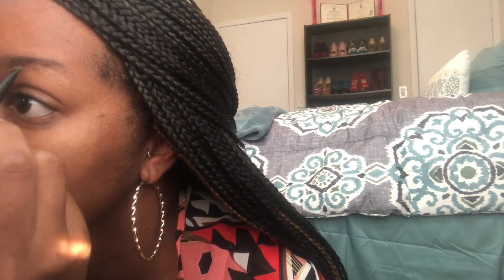Again, just combing my brows up in place. At this point I'm taking the angled brush and dipping both sides into the eyebrow gel. You want to make sure you have enough on your brush — not too much and not too little — and all of it is just pointing right up so the brush is neat. Now I'm just outlining the bottom of my brows according to where my hairline is and how thick I want them.